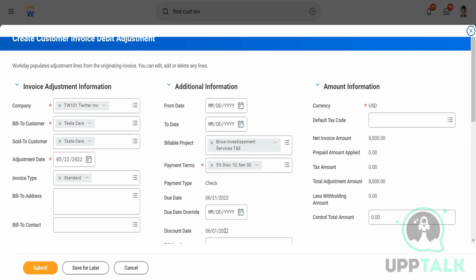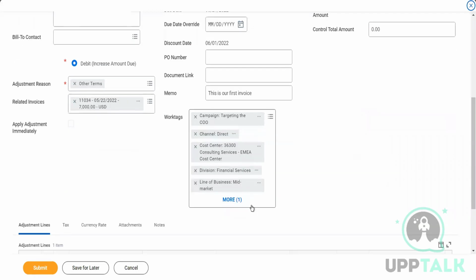So now, let's say it's a debit note. Workday populates a disparate line from the originating invoice. You can add or delete any lines if you want.